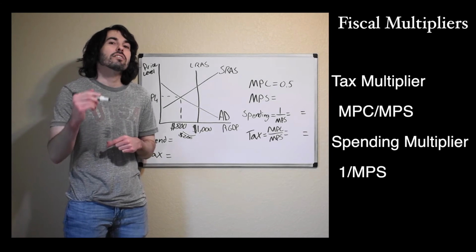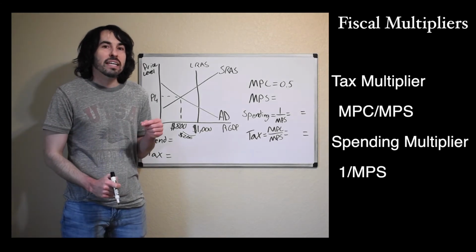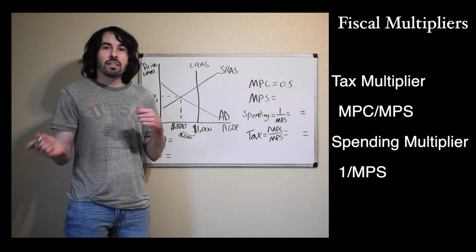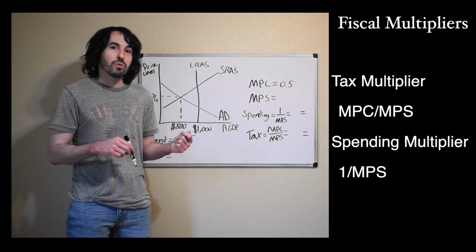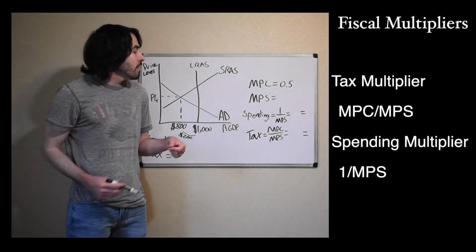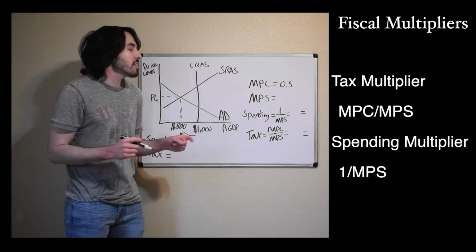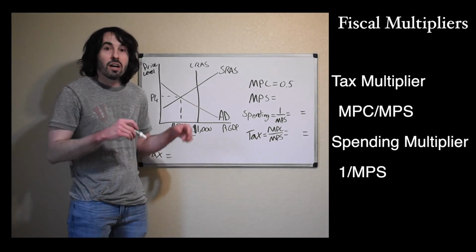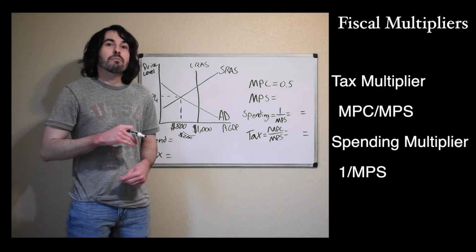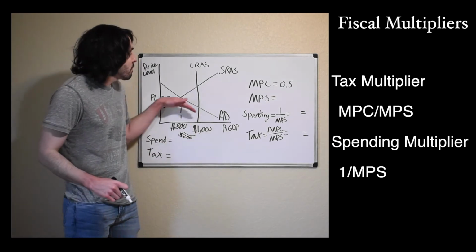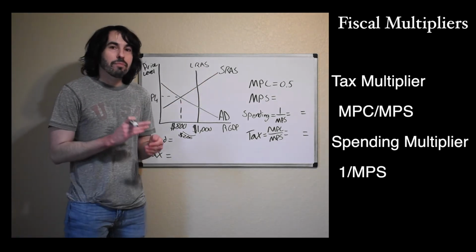However, because there is a multiplier effect in people's spending, because one person's spending turns into another person's income, who then uses that income to go spend, you can't just increase government spending by $200 or cut taxes by $200, because you'll have a multiplier effect and you'll end up over here in an inflationary gap.